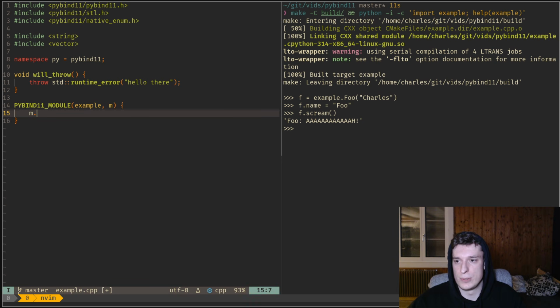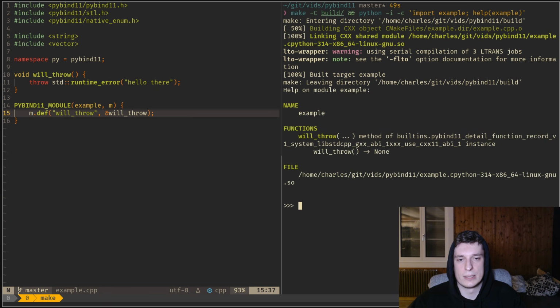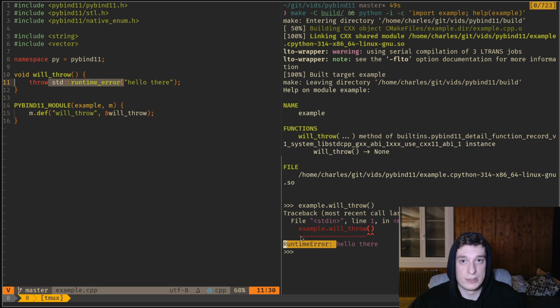So if we just do def will_throw like so, and we remove that, and then we do example.will_throw, you can see that it converted my std::runtime_error into the Python version of that.